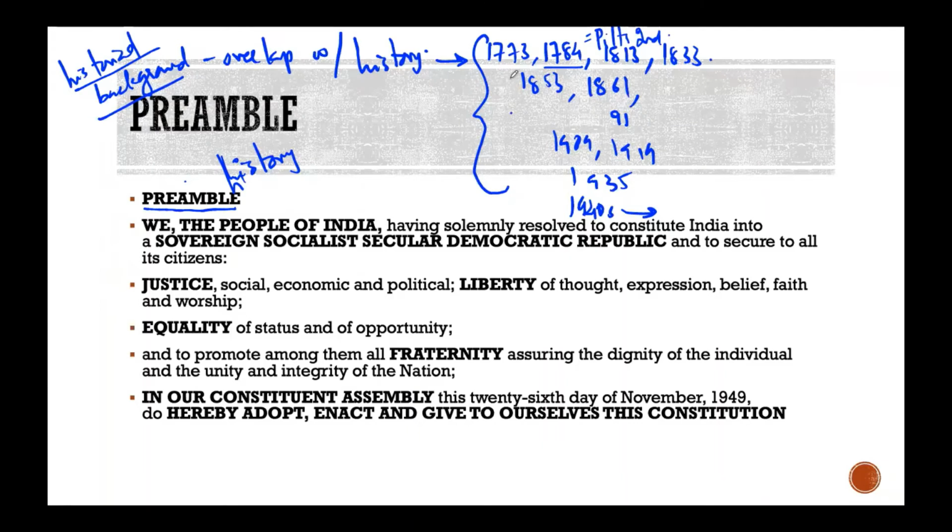The preamble to the Indian Constitution is based on something called the objective resolution. The preamble came into being when the Constitution came into being. But even before India's independence, Pandit Nehru, in 1946, came out with the objective resolution, and it had similar ideals to those presented in your preamble as well.